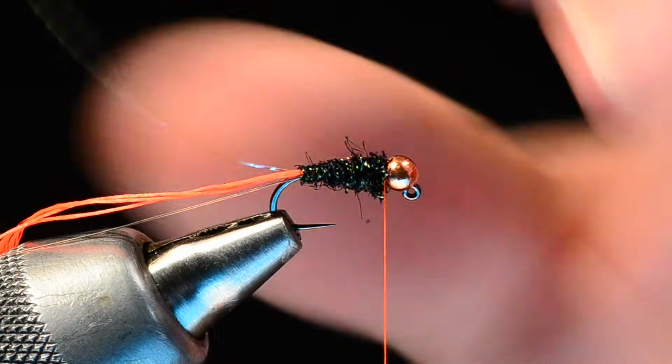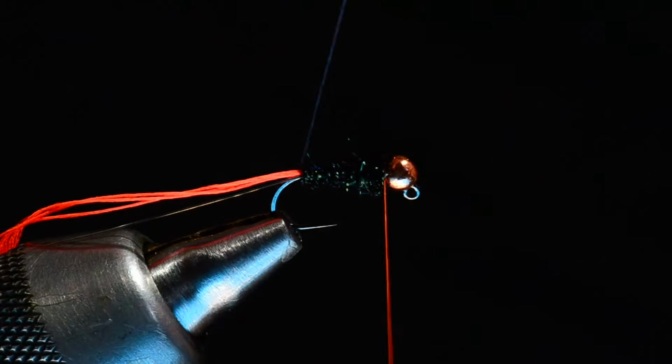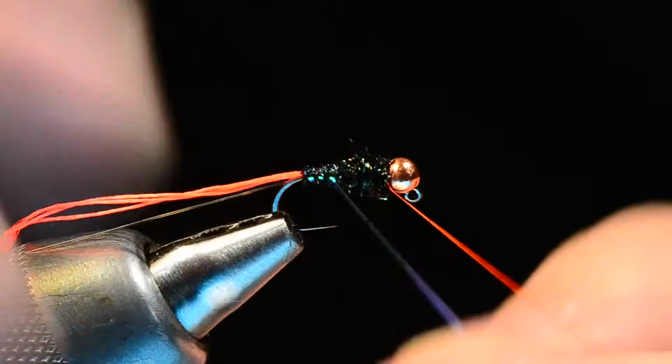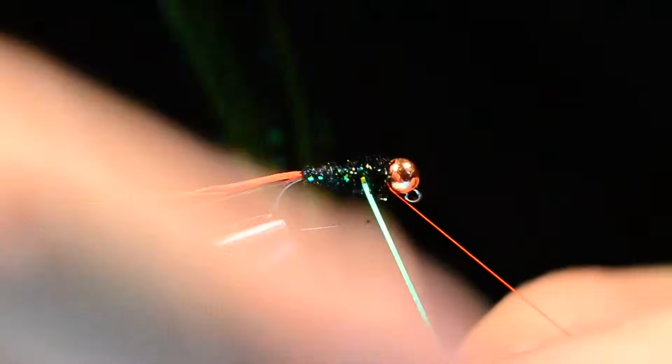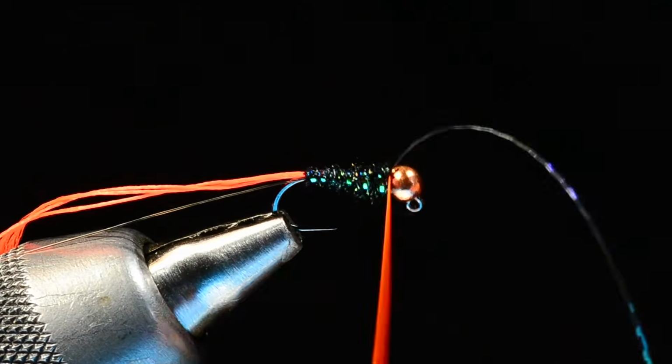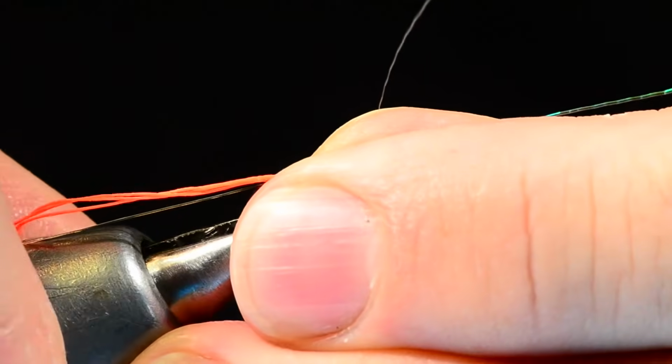And then I'm going to rib through with the tinsel, or the flash. So I'm going to take this and I'm going to go over the top in the conventional direction, and I'm going to rib through that body with 5 or 6 turns, and I'll tie that flash off with just a turn or 2. Get my vise adjusted a little bit here.